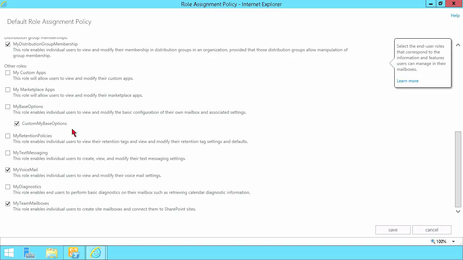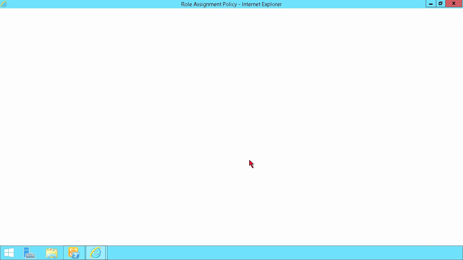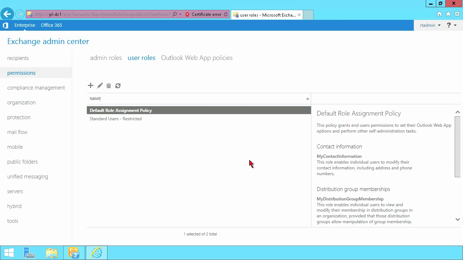So that's pretty cool. I can see that as being useful because there may be certain elements in some of these roles that you want to remove. And like I said, that was a real life example, an issue that we were able to solve pretty quickly because of the ability to copy those management roles in the management shell. So it's not completely out of the realm of possibility for you to have to do some of these things. It is just, it's going to be rare.